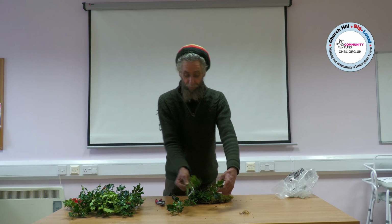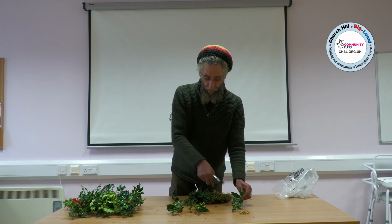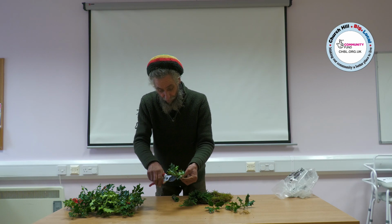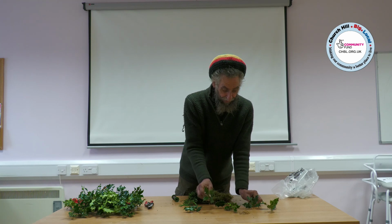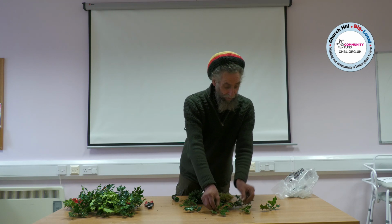Next we'll be making a series of small bouquets of holly to go around the wreath. Take a couple of your sprigs of holly, cut them into either 1, 2 or 3 pieces depending on the size of the sprigs. All those are quite long ones, and cut them all into 2. Save the heads for the outsides of each bouquet.